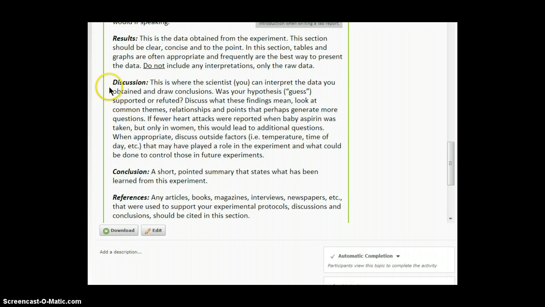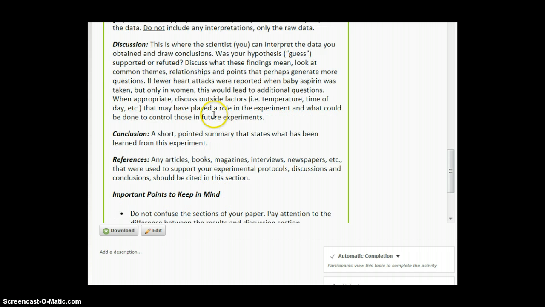And then finally, a discussion. This is where you tell why the results came out the way they did. How do you interpret the results? And then this direction is asking for a conclusion. Just summarize what you said in the other sections in very short. I don't even care if you leave this conclusion out, really. And then if you cited anything, if you looked anywhere, like for your background about germination, then do a reference here and an in-text citation where you use that.